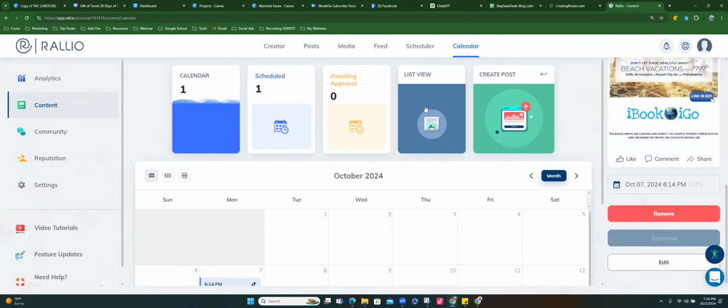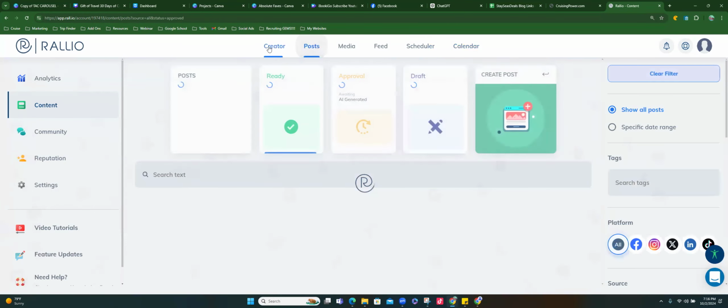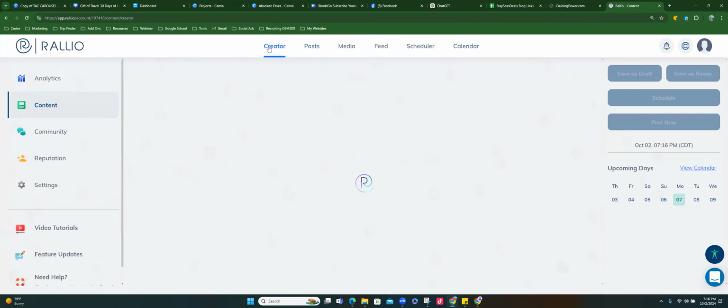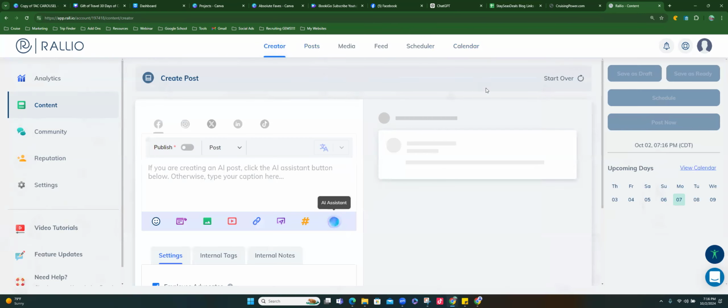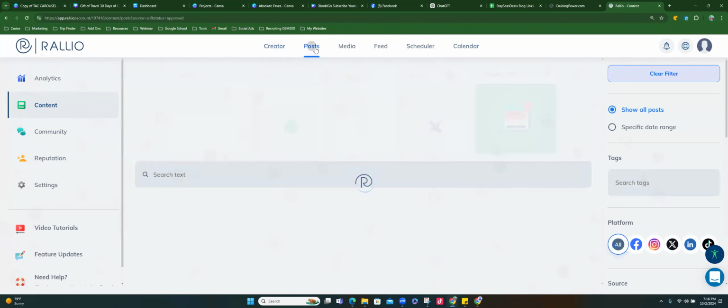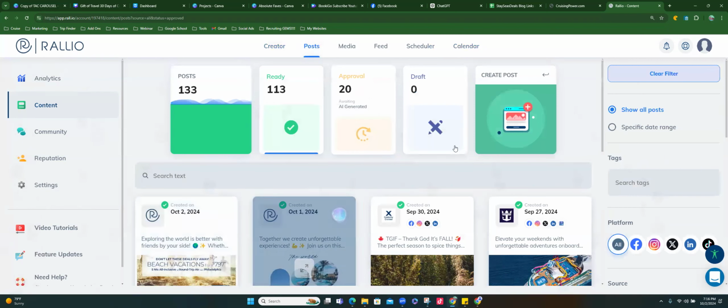Interesting. I'm going to have to look into this before I go into it. So if I go into my creator, will you stop showing me that? If I go in, my posts have all of these. Okay, fine. I don't want to see this anymore.